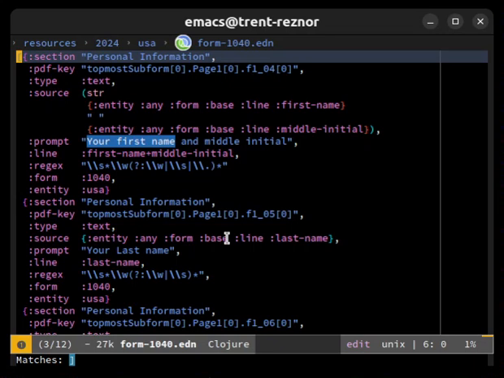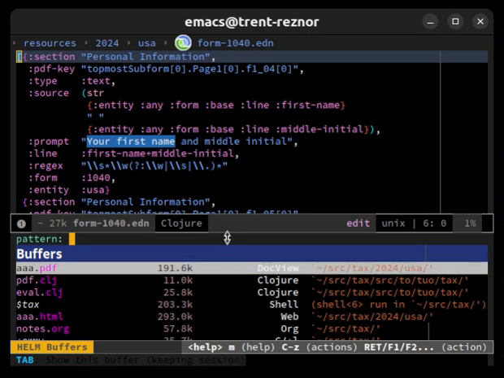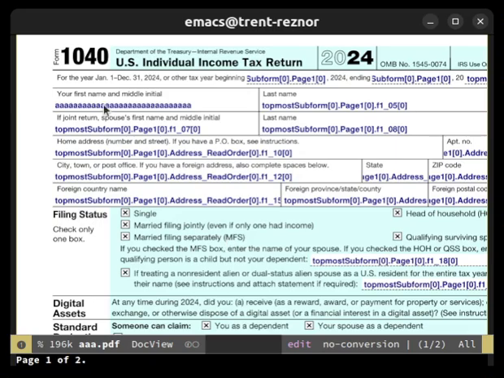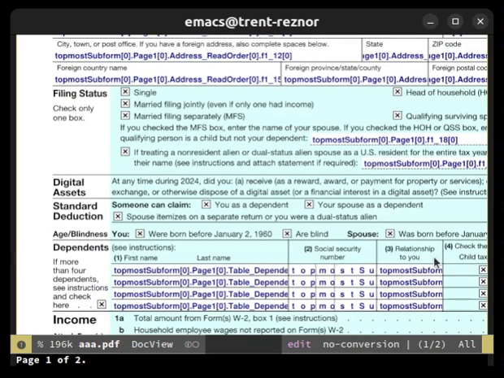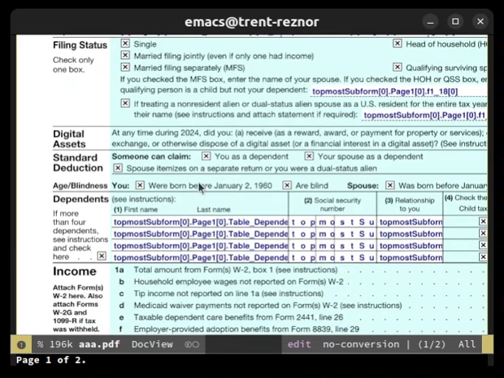There are a few different kinds of text fields here. There are ones where the label is just above the text field. And then there are ones where the text field is either to the left or to the right of the label. So here's a checkbox, and then the label is to the right. And then actually, maybe that's always the one case.